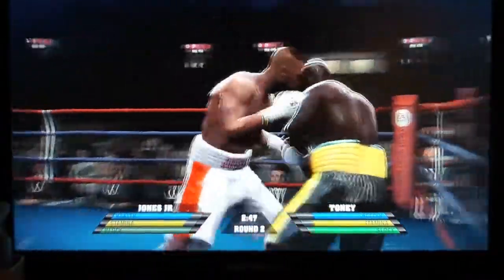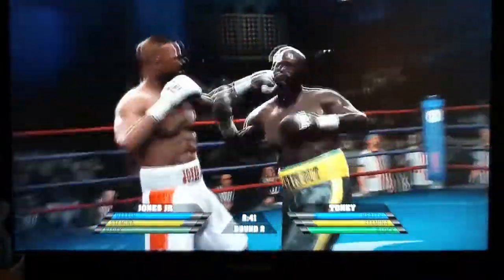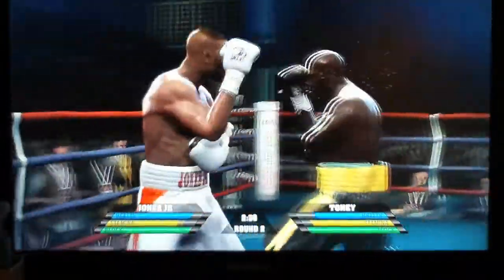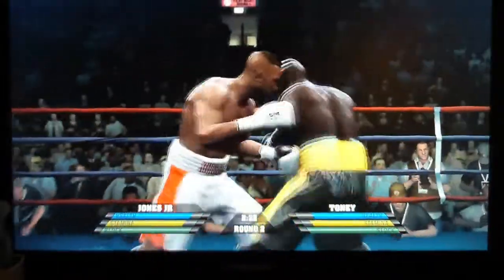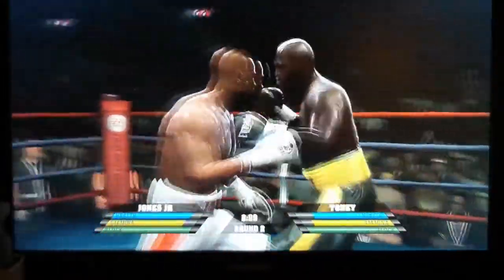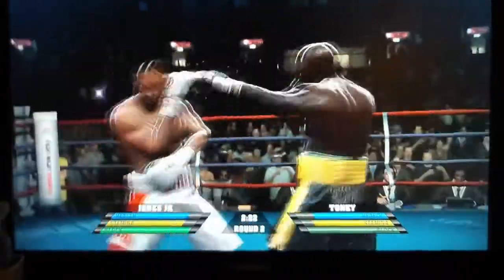Another thing they revamped was the haymaker system. It's no longer a one-button press and a cheap shot punch like it used to be in the other game. Now you have to hold the RB button and then gesture the punch as you would a regular punch. The punch will just have extra force. I'm going to go ahead and do one now so you guys can see.